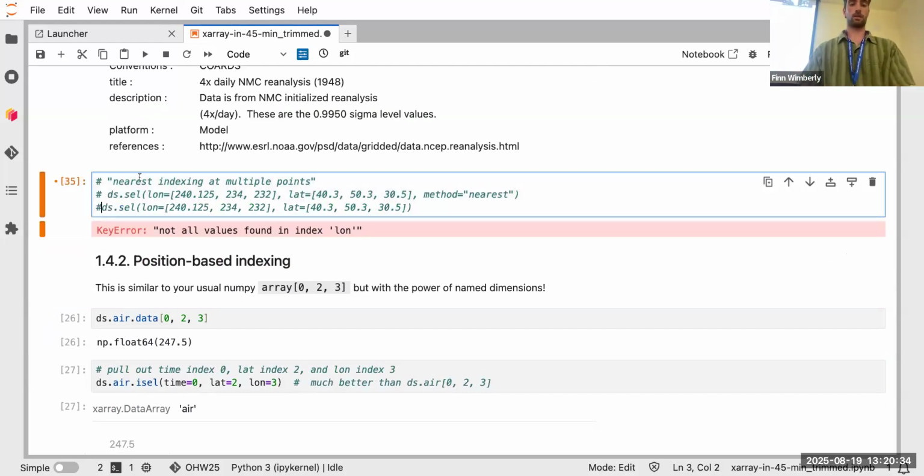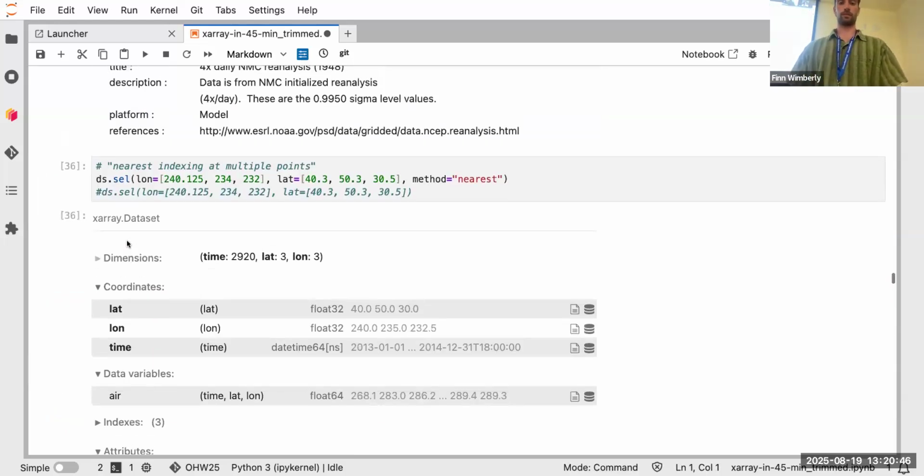I will say that the docs in Xarray are fantastic. So good, yeah, and these things all work really well. One of the challenges can be that if you have a model grid that is slightly different in the way it's organized, a lot of this stuff needs fiddling to work properly. Yeah.